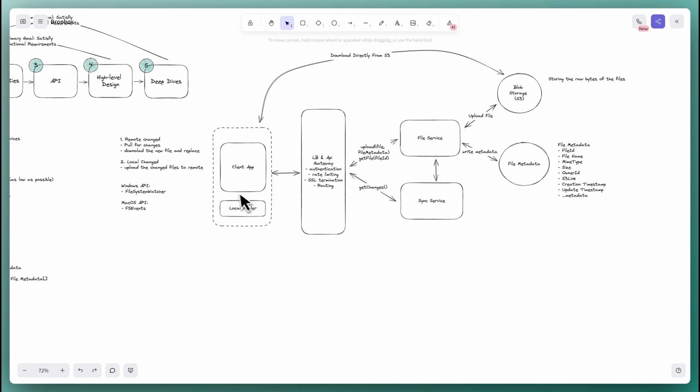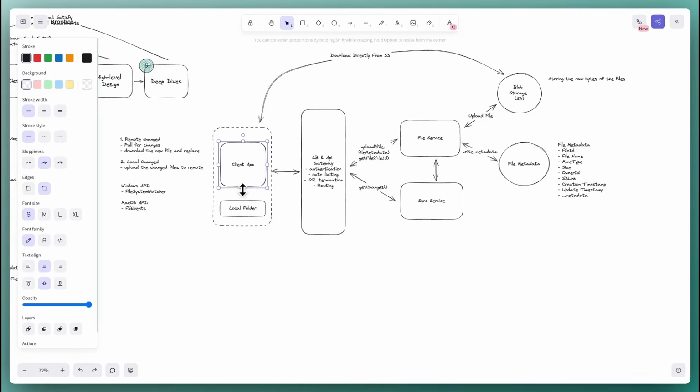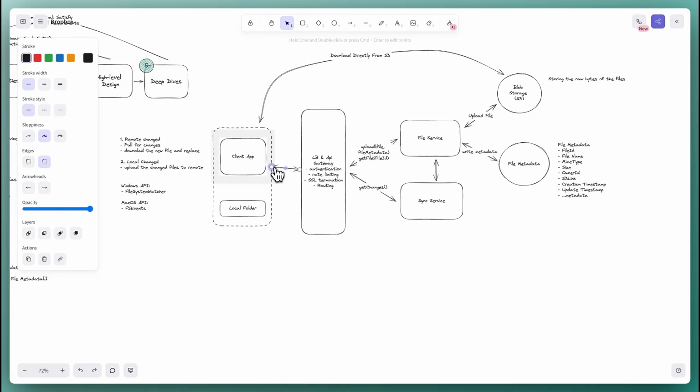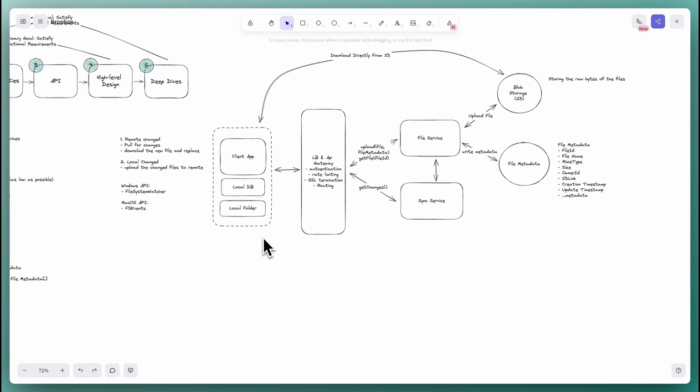And the truth is that our client app is actually going to have something else here. And so maybe I'm actually going to represent this visually. We are going to need to have some, I'm going to call this a local DB. So we're going to have some local database, which has the metadata, including the IDs and some of the additional information about each of the files that are in the local file system. So when a new file is updated, we can look in that local DB in order to determine whether or not we've already downloaded that file ID. And if we have downloaded that file ID, then we'll have kind of a reference from that file ID to wherever it is in our local folder.